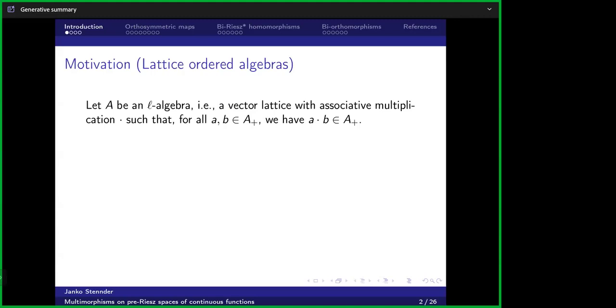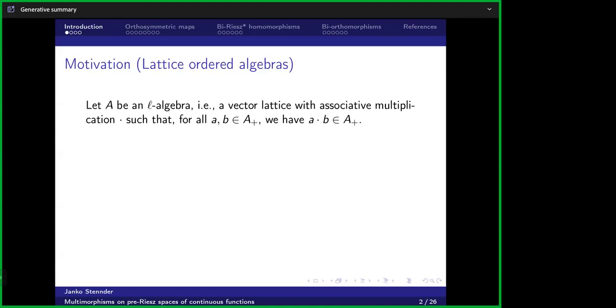So we begin with some positive results. And Florian already explained to you what a vector lattice is, an ordered vector space with a lattice structure. And I also want to have another structure here, namely the algebraic structure. So we want to have the vector lattice equipped with some associative multiplication, which should be compatible. This is interesting, but there is not enough structure to really prove meaningful results.